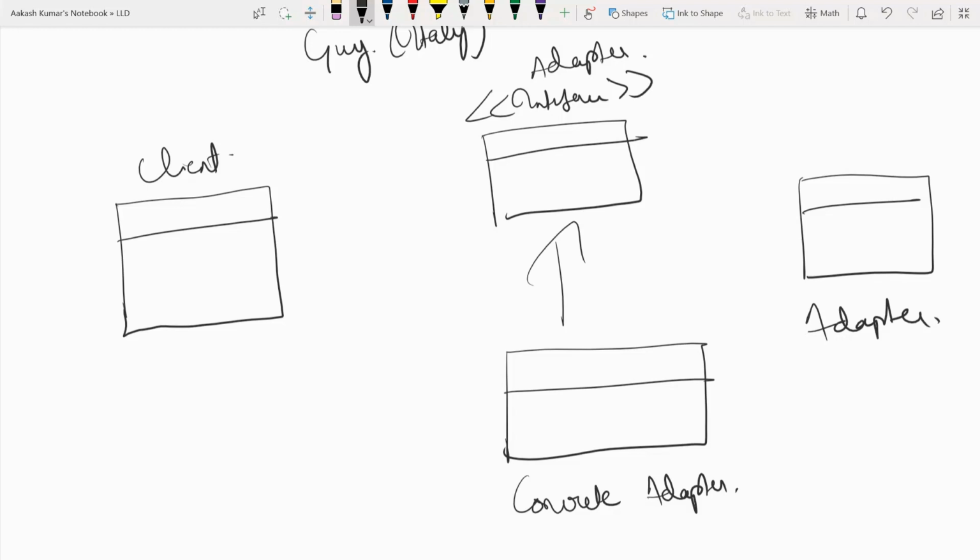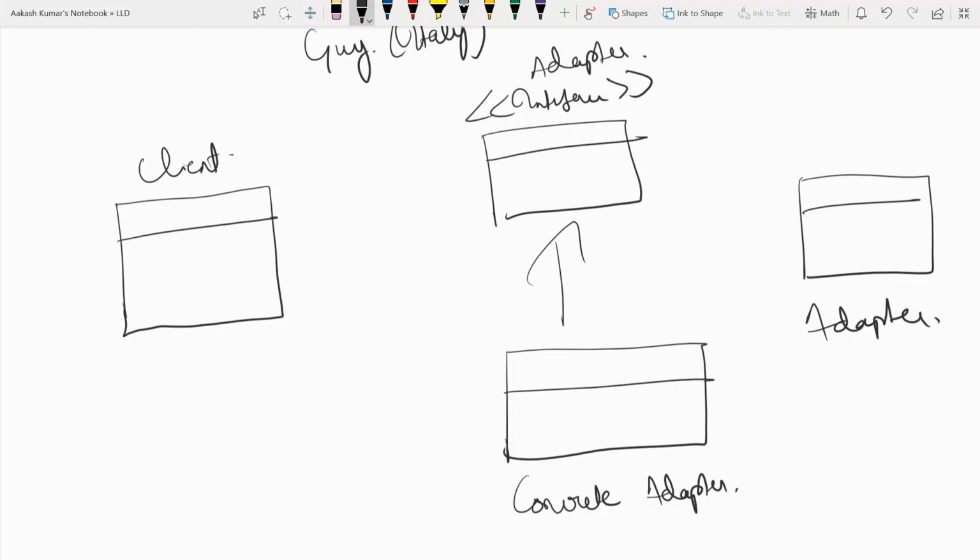It depends on you, but to keep it simple, this is a very basic diagram where we have the client class, the adaptee class, and the adapter interface and concrete adapter. That's it. If someone asks in an interview also, you can go with this. It's very easy to understand.